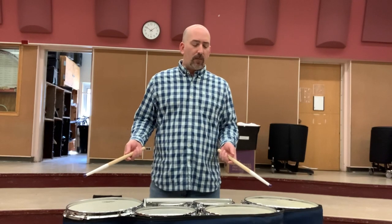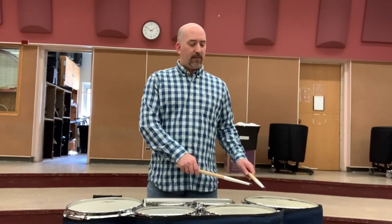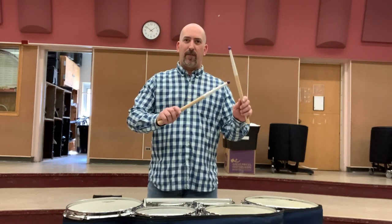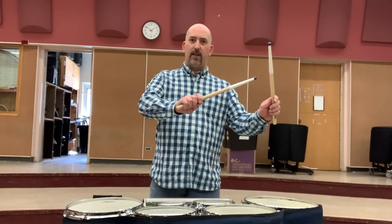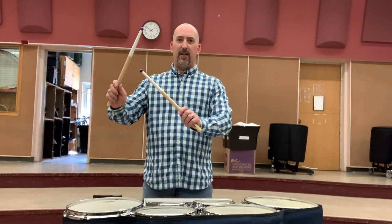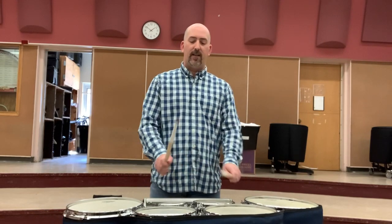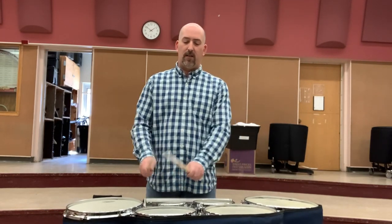When we play the quads, our elbows are a little bit more relaxed, and I relate it to playing a keyboard instrument where you have multiple surfaces. It's taking the matched grip idea and making it more relaxed, and at times your elbows are even going to touch your body. If I'm playing on the outside drums, my beads are going to do what I call the windshield wiper, because we want to play equidistant from the rim. And then as I go to the other side, it switches. Beating spots are really, really important.